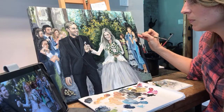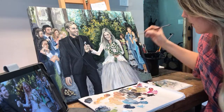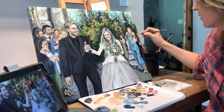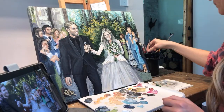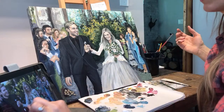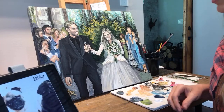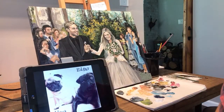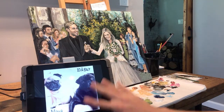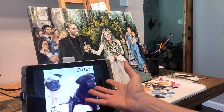Let's see. I'm going to put in... Alright, we'll do this later. I need to paint these little dogs. Okay. So I'm going to switch my picture to, this is the best picture that I could find online of the two together. Now I can always take two separate photos and superimpose them together, because most of the times our dogs don't want to sit side by side in a photograph. So I'm going to take this one. I'm going to superimpose them.